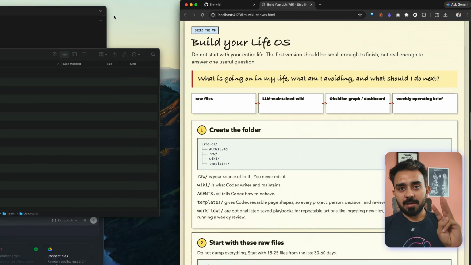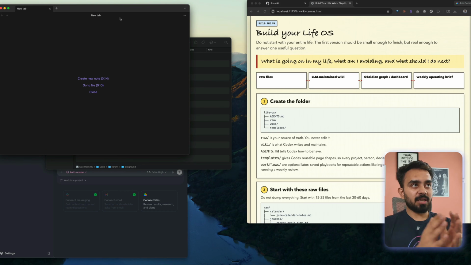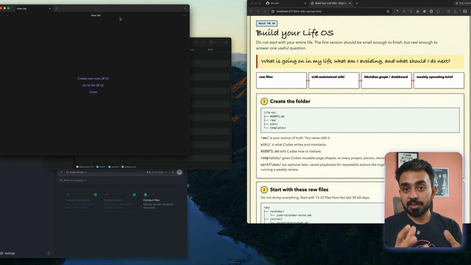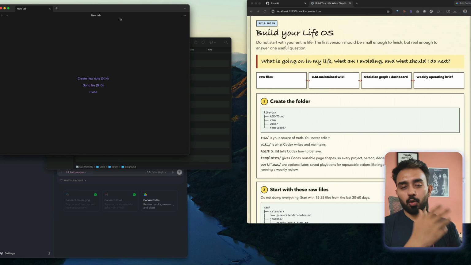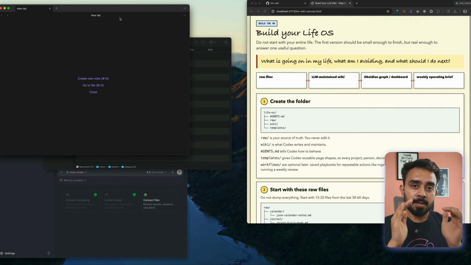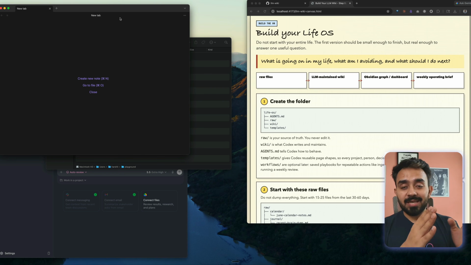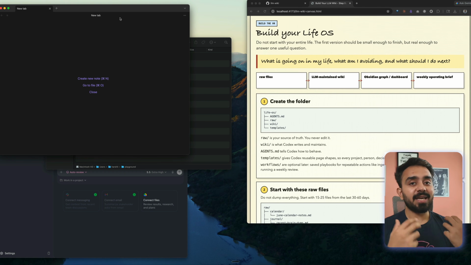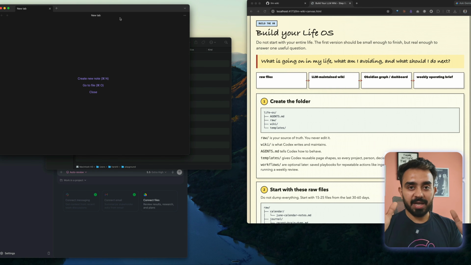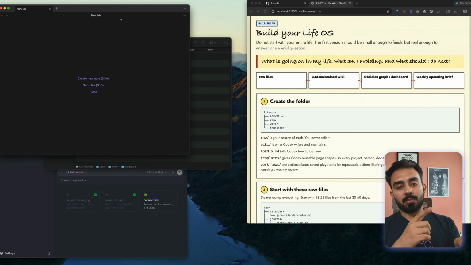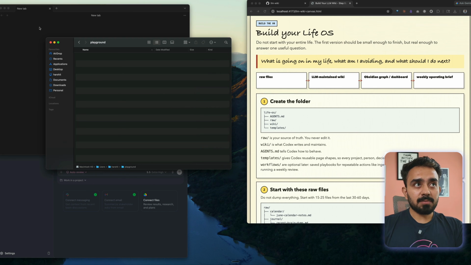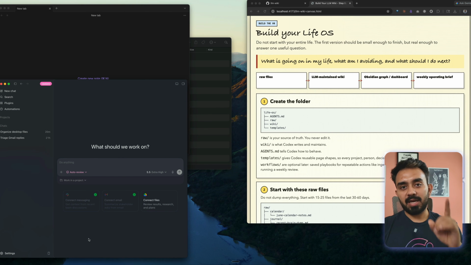I'm going to be using three tools here. One is Obsidian. Obsidian is this notes app that turns markdown files into a connected knowledge graph. And we're using it here because AI, in this case, the coding agent I'm using, is Codex. You can use Claude Code or Open Code, whatever coding agent you are using. Codex is going to maintain the wiki, and Obsidian is going to help you visualize that wiki. It will make it searchable and easy to navigate. So that second brain, what all connections we have, we'll be able to visualize via Obsidian. Great. So I have file system, Obsidian, and Codex as my main AI coding agent.